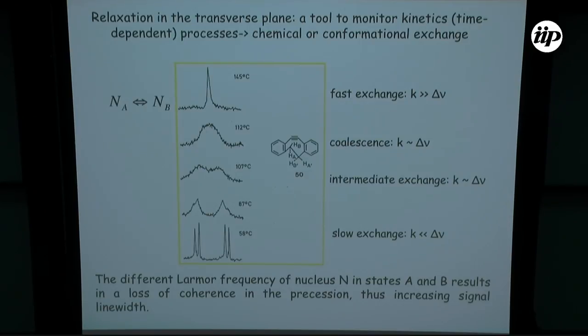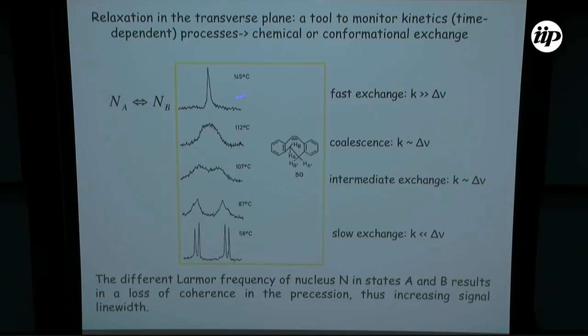Now, if you think about the time scales here, typically chemical shifts are on the order of 1 part per million. So if you have a 600 megahertz instrument, that means you're roughly thinking about something that is half a hertz. And what that means is that any process that has rates in the order of milliseconds or so is going to be affected in this process.